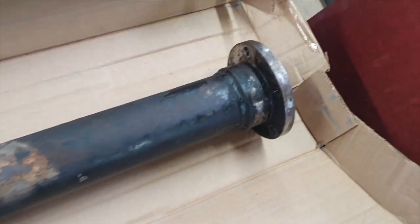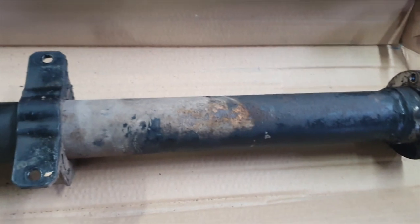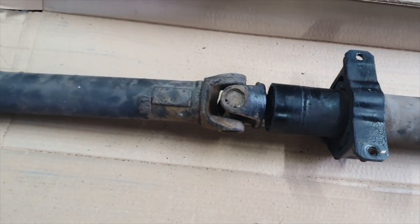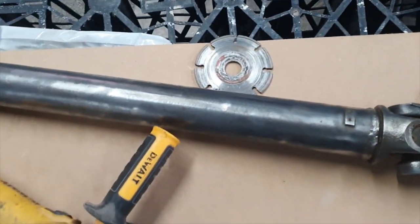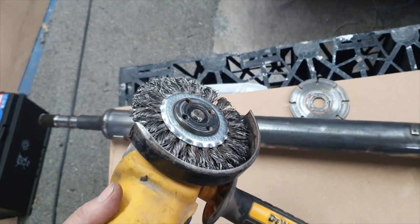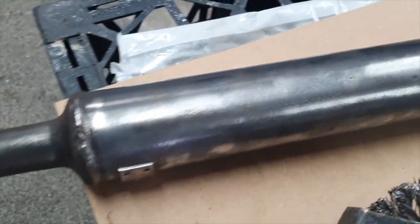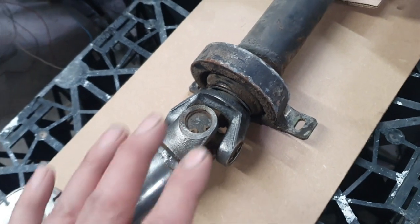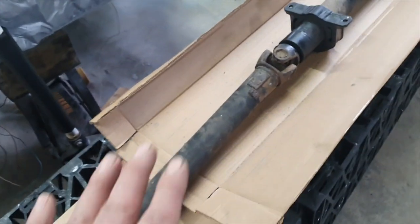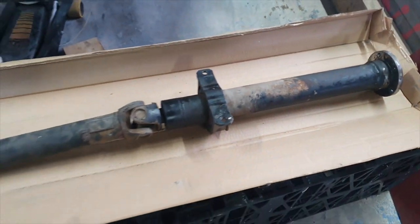So what I've done now is just put a bit of degreaser on it. There's a bit of cack at this end of it. You can see there — that's the original paint underneath. Actually it's not in bad nick. Most of the dirt on here is accumulated because it's been lying on the workshop floor. So I've given that a degrease, got the worst of it off. And then down at the sharp end we've just started to go over it with the wire wheel in the angle grinder. It's basically taken off all the crud and stripped it back down to the metal, and I've just got in amongst the UJ there as well. The UJs are very good — no clunks, nothing loose, the bearings are good. So we are just going to leave it all well alone. I'm going to clean off the middle section next and work my way back. When we've got to the end and that's all clean, we'll give it a coat of paint.